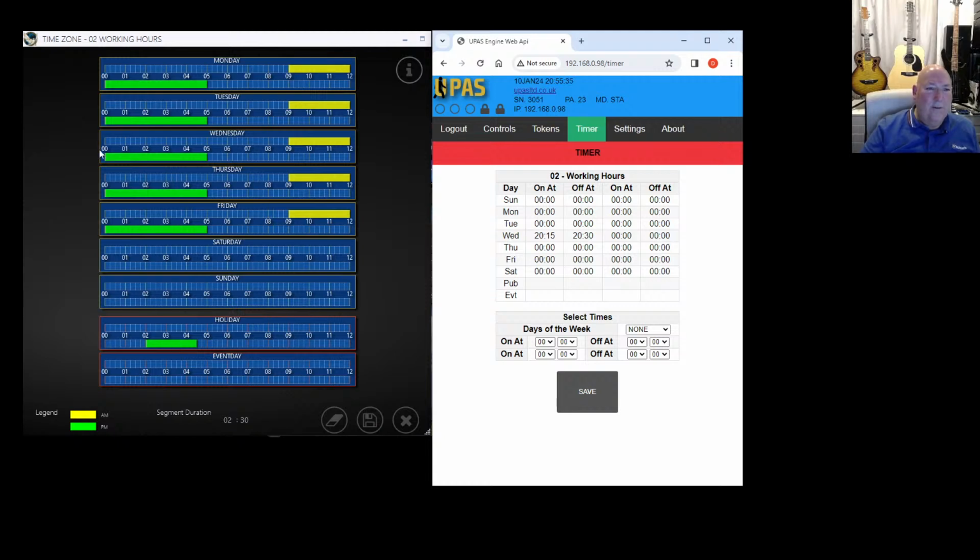It's going to ignore Wednesday and use holiday if you set a holiday, or if you've set an event day that happens to fall on that. And the way I've written it, if you've got a holiday and an event day with conflicting settings, it'll use the holiday instead. So you have to make sure you don't put contradicting days in, or when you try to add a date, it'll say you've already got a date for that.